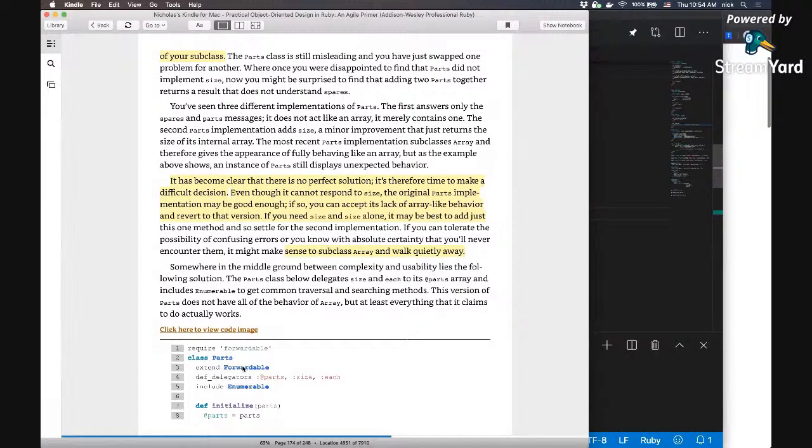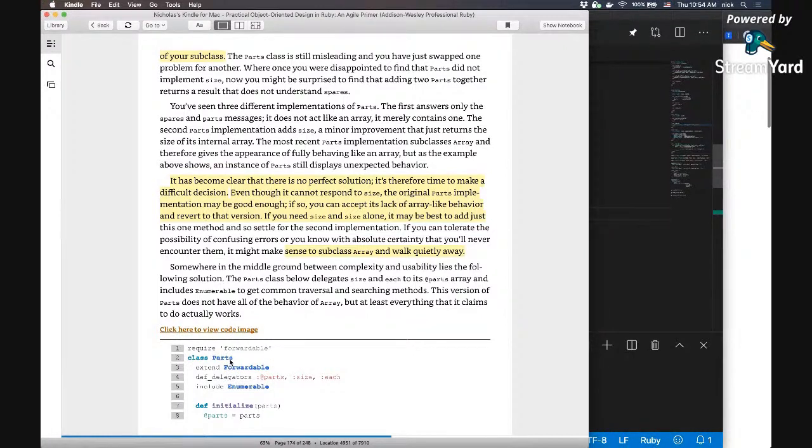When we extend Forwardable, we get the method def_delegators on the class. We're not going to use this method on the instances of the objects, but we can use it on the class.